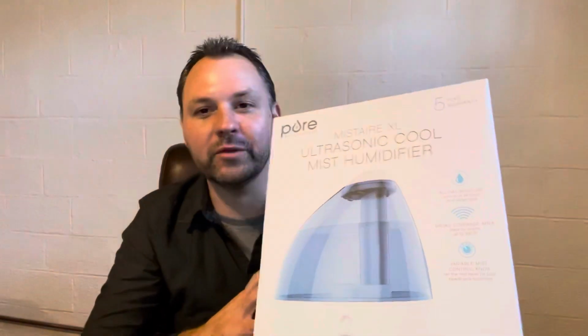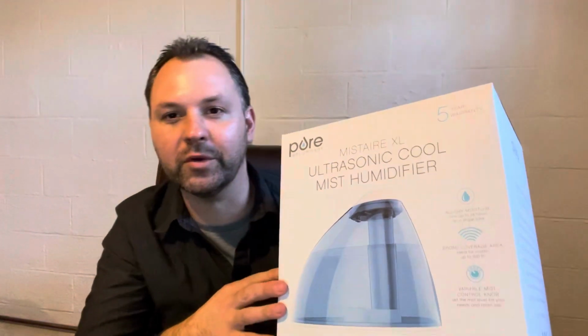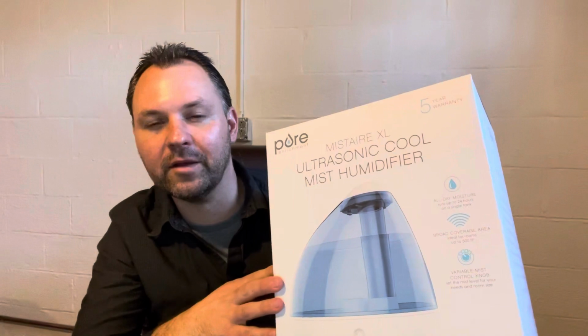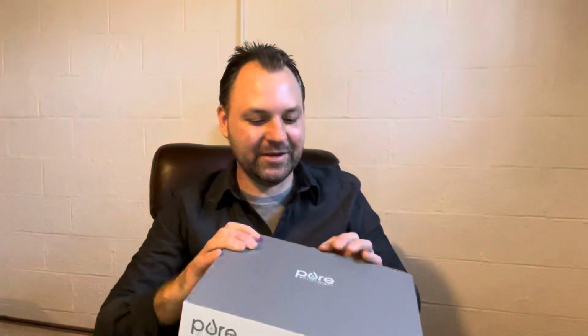Hey guys, it's Lucas. I just received my new humidifier for my mushroom grow tent and I wanted to share it with you. It's the same brand that I was using previously, but it's the XL version of it, the Pure Mistaire XL. Prior to this, I was using the Pure Mistaire Silver. Let's check it out.